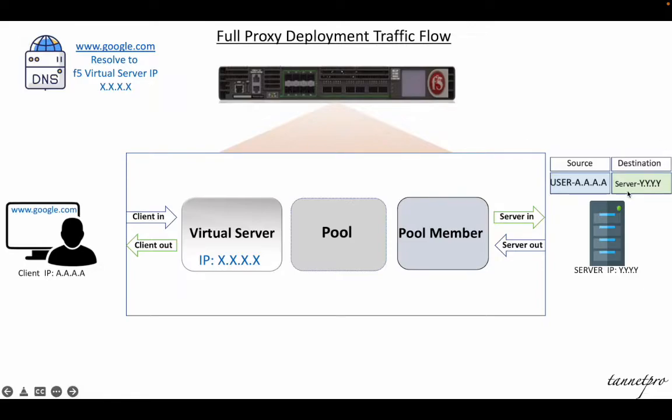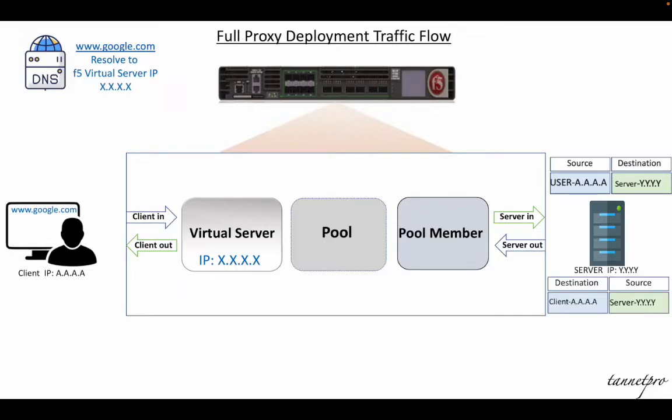Right? Now your user came with the destination virtual server, then your virtual server received the packet and ran the algo. Based on the algo, it elects one of the available servers and changes the destination towards the server, and the server receives the packet. Now it will send the return traffic also, right? It will send the response to your client.